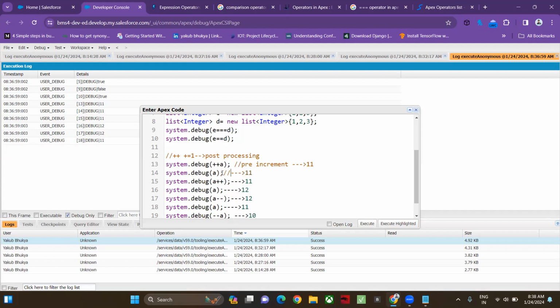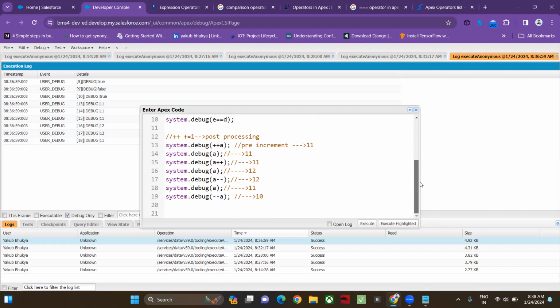Getting the context here, getting the difference between post and pre-processing operators. Yes, that is the difference. So we'll save it and look at the result. That is the output we got, right? Here you can compare 11 11 11, triple 11 we got, 12 12 we got, the next we got 11. Make sense?